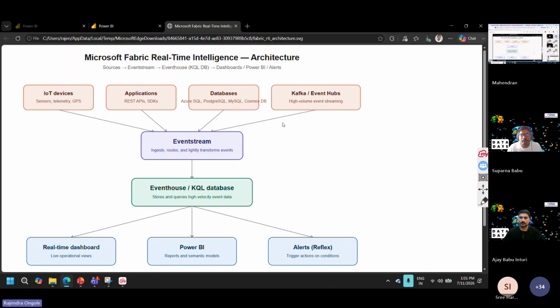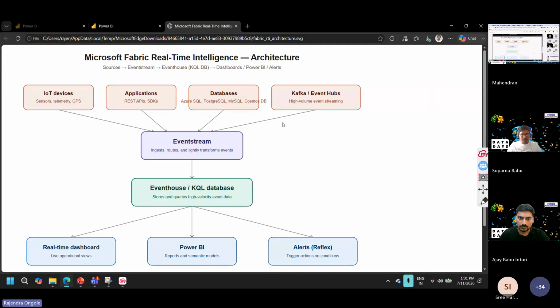Finally, the reporting level. How can we report those tables? We have two options. With real-time intelligence, we can visualize it, and RT dashboards we call the front end. Power BI is the other, which we are already familiar with, the traditional way of reporting design. We can even trigger these reports via an alerting mechanism. If you want to check based on conditions, such as values exceeding a limit, or trigger notifications, you can schedule in three ways: Fabric items, MS Teams files to notify people, or email, and share this.